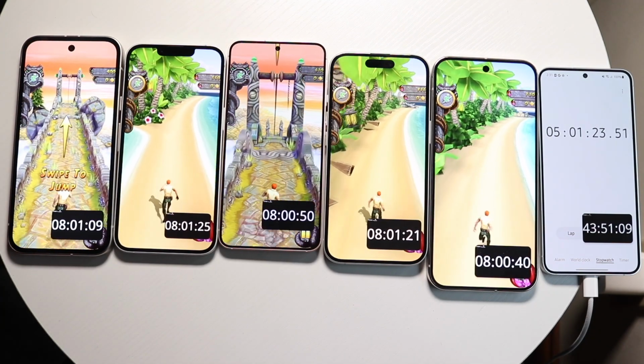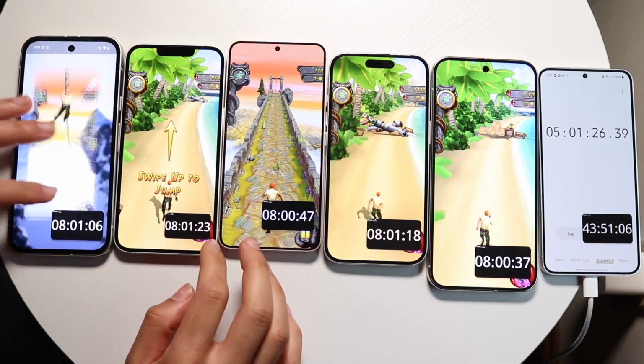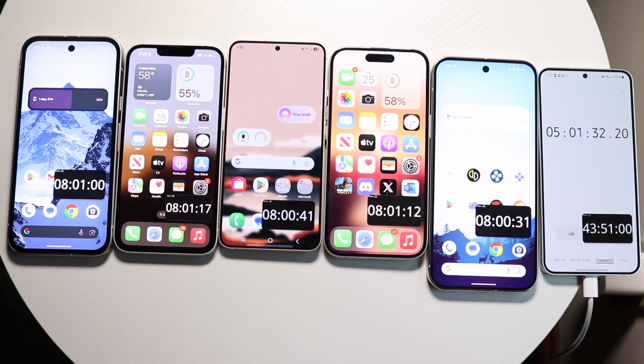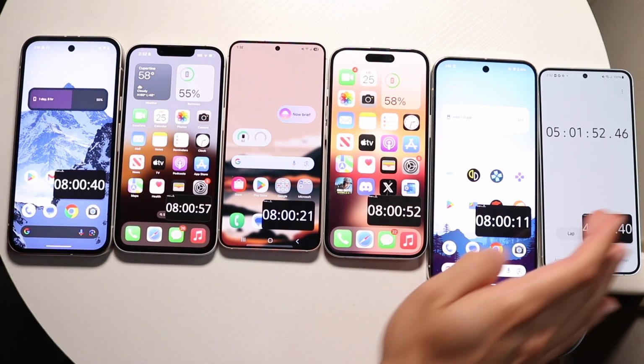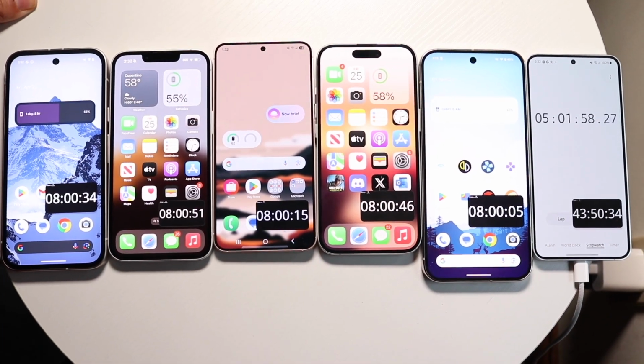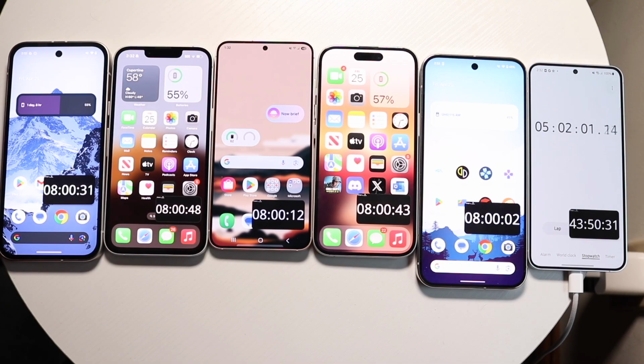So another hour has passed, so let's see where we are at. If you want to slide out of all these, the Pixel 9a is at 55%. The iPhone 16e also at 55%. The Samsung Galaxy S25 is at 62%. The iPhone 16 is at 58%. And the Google Pixel 9 Pro XL is at 45%. So far, the Pixel 9 Pro XL is still doing the worst. The Samsung Galaxy S25 is actually doing the best right now, which is very, very surprising to me. This is going to be very interesting to see what happens. So we'll let them go for another hour. After that, I'm going to change something up. But let's wait another hour and see where they're at.